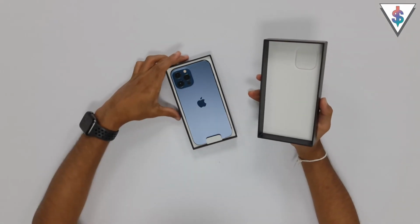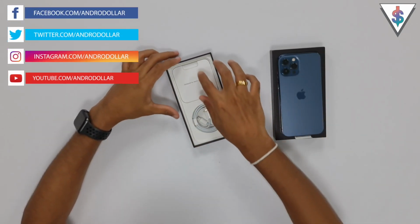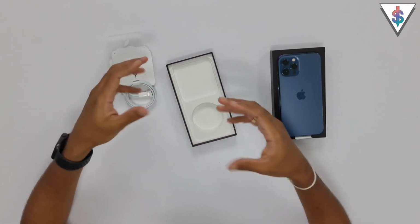So when you lift it up, you find the iPhone laid very nicely, just like this. Look at this, shiny. All right, so I'm gonna lift up the device and keep that to the side for just a sec till I check out the internals. So here we have the SIM ejector pin along with an Apple sticker that we still get here, and also the user manual. So I'm gonna keep that to the side here, and then we get the Lightning to USB Type-C cable that is also included in the box. Unfortunately, there is no charger here, so if you want a charger, you're gonna have to pay a little bit more to Apple and get that.